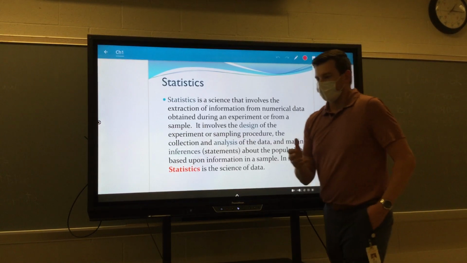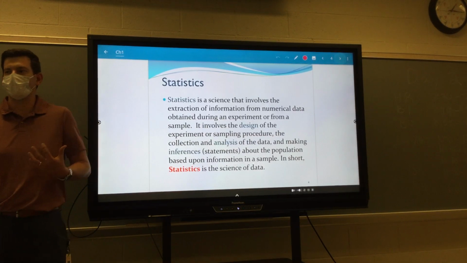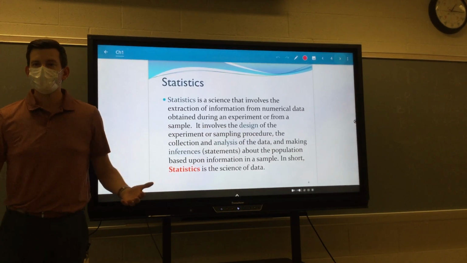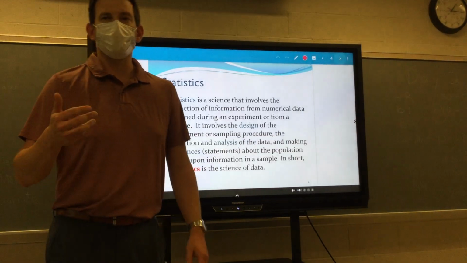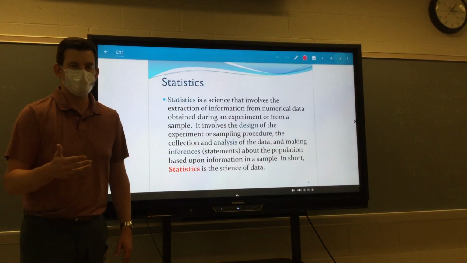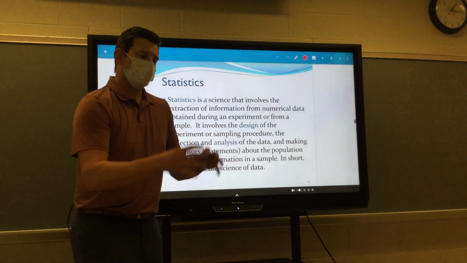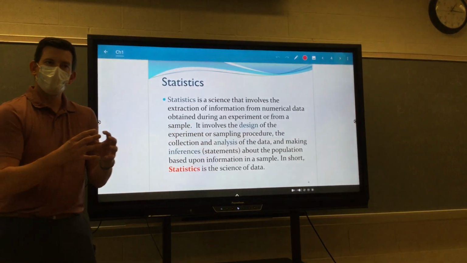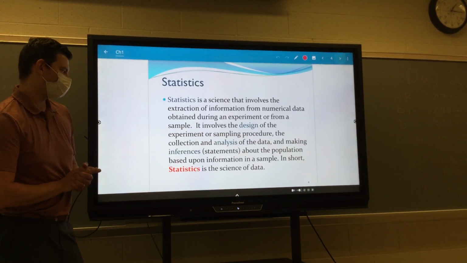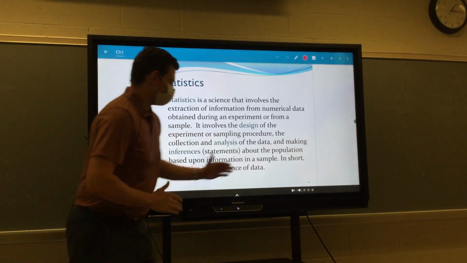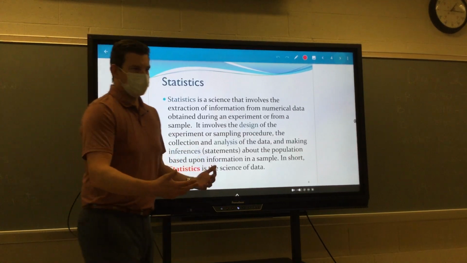Because again, if we want to observe a trend about what's happening nationwide, we don't want to have to look at and measure all 330 plus million people in this country. We want to use a sample in that smaller size to accurately reflect what's happening in the population as a whole. We're using that sample to help us. In short, statistics is the science of data.